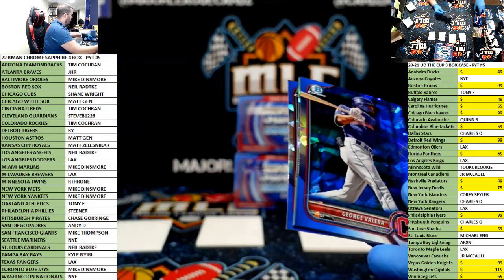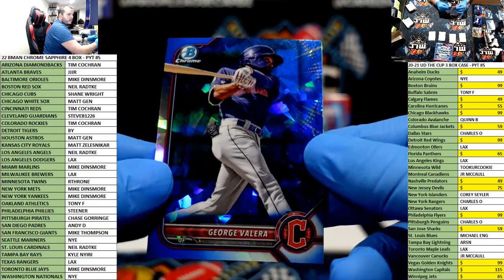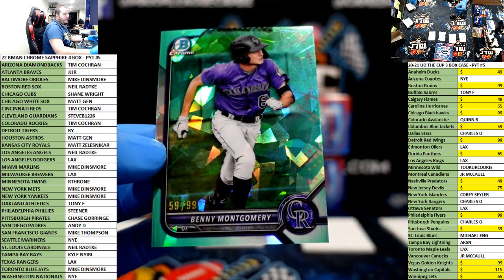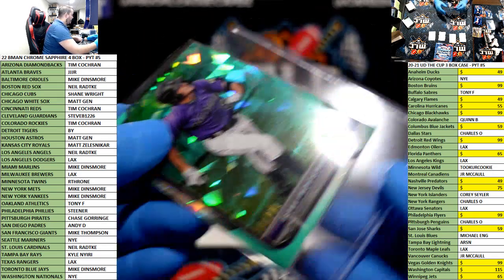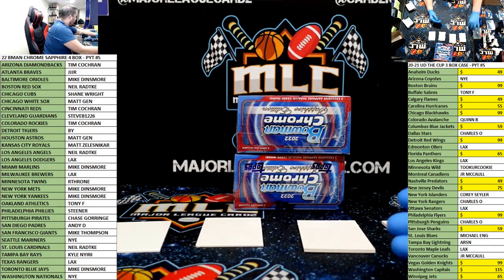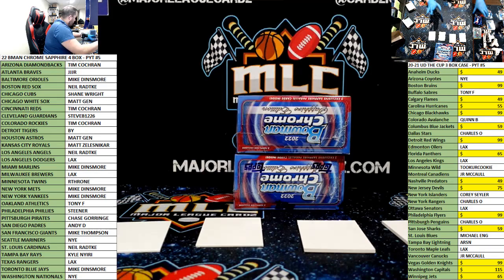Vladdy. Waller. Benny Montgomery, 59 of 99 for the Rockies, Tim C. Okay, second half step up. I can't believe it. Literally the first time we've seen only two color in two boxes in a row. All right, what's up?